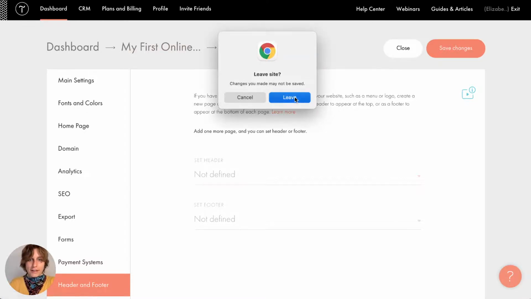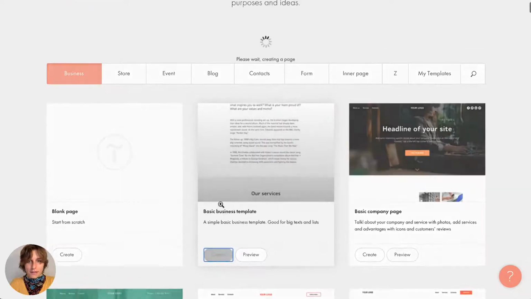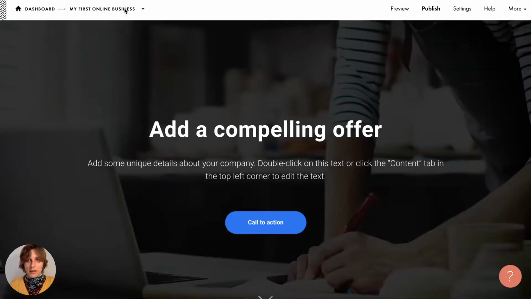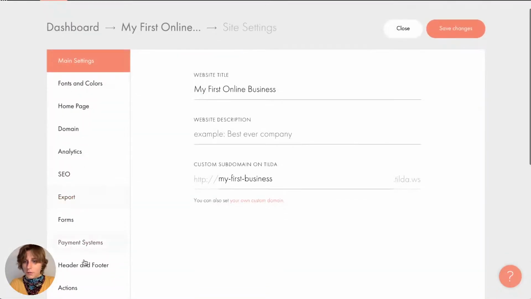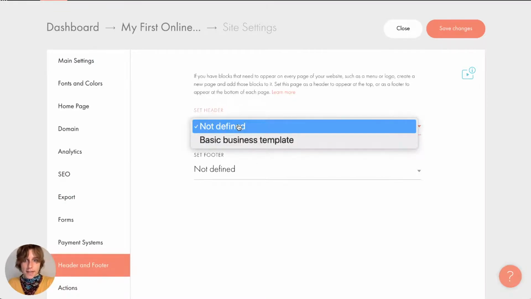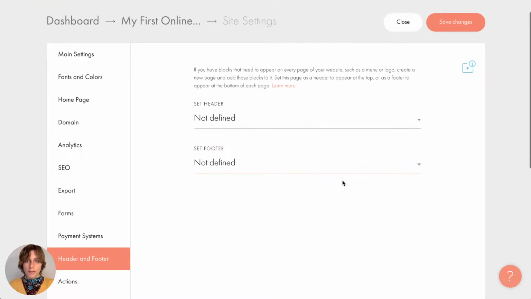So if I quickly add another page, you will see, I will just add any template. Okay, I don't even want to publish it. I come back. Okay, I have two pages. I go back to site settings, I go back to header and footer, and already it's active. So I can assign one of the pages as a header or as a footer. Once you assign it, you publish the website, and then the assigned page appears on all the inner pages of your website. In the page settings, you can also opt out from showing this header for certain pages, okay?